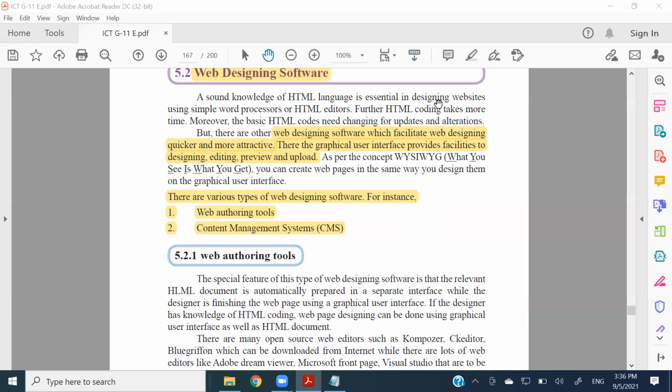Seran, WordPress is a content management system, which we are going to discuss at a later part. After we talk about the web authoring tool, we'll talk about the CMS. So web authoring tool means you are given the tool so you can design it very well.